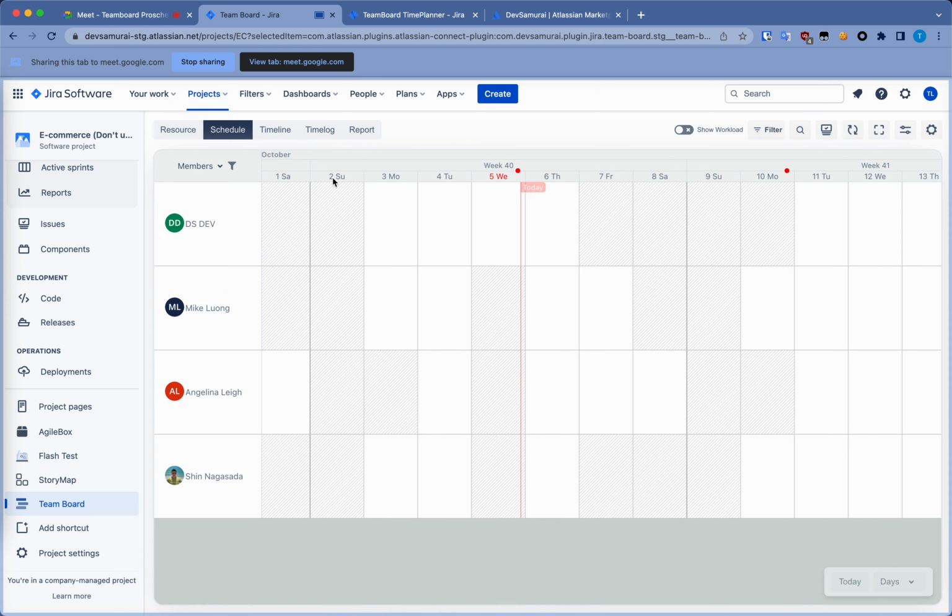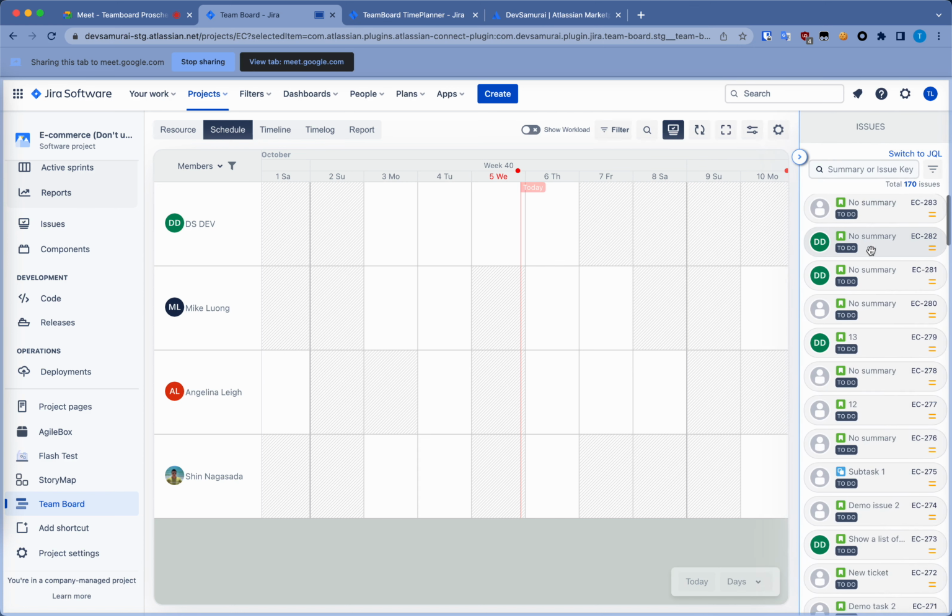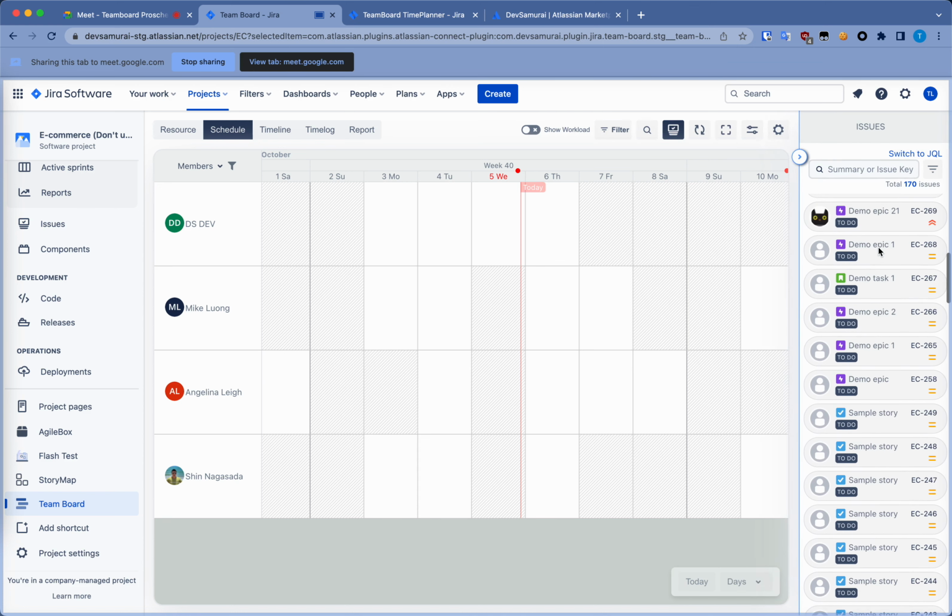For example, I can open the issue box here and add one sample story for one person that I can just drag and drop. I want to schedule this task to this person. By default it is 8 hours a day, so this task is done in 8 hours.